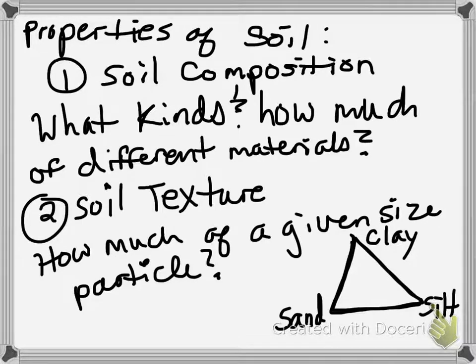So every different soil is going to have a different texture of these different types of materials. Say I'm over here, I have a little bit of sand, a little bit of clay, but not a whole lot of silt. If I had more silt, I would be over in this corner. So the different ways they classify soil are based on, in terms of amounts, if this is broken up into chunks, where does my soil fall?